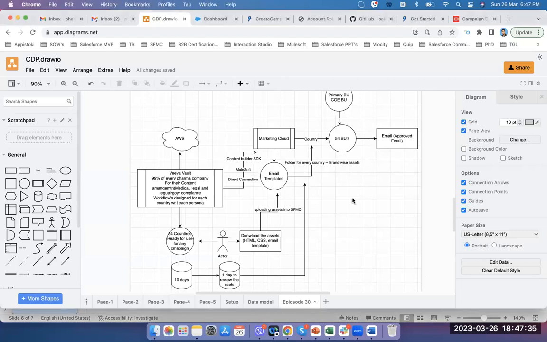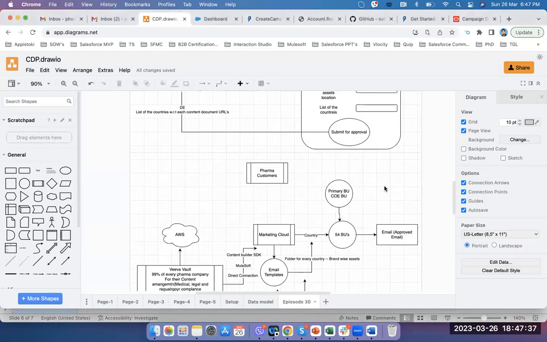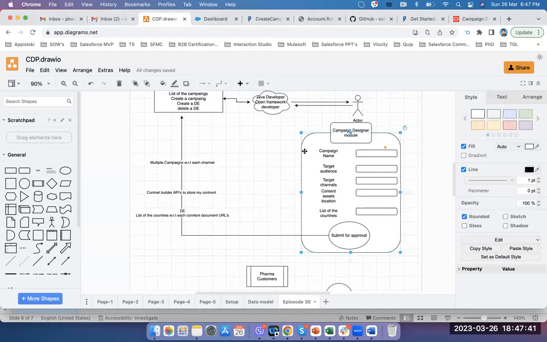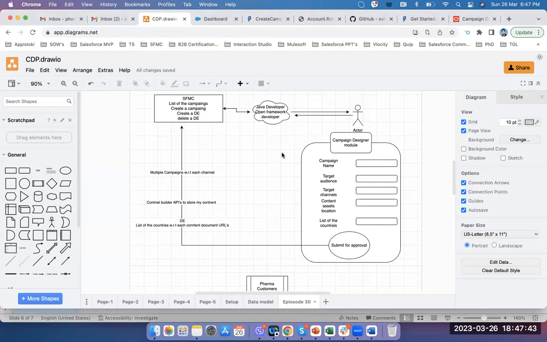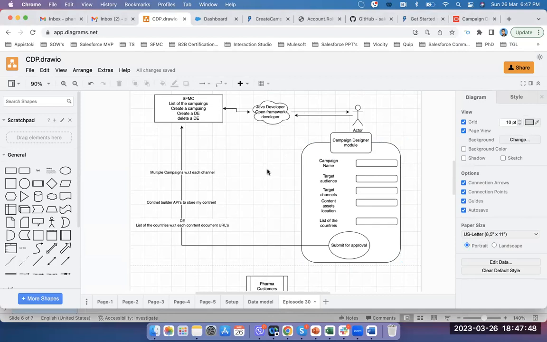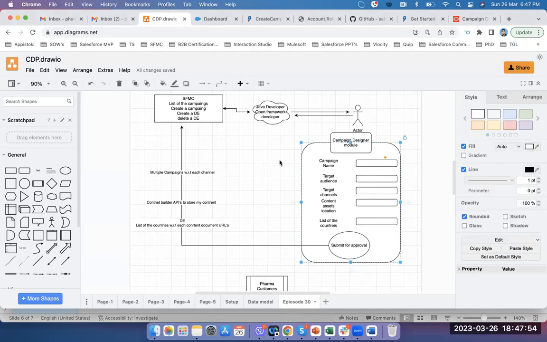So we look at the one which is a content builder SDK, where the person has developed an application, and then the application has been hosted in Heroku. But in our scenario, we hosted it in AWS, which is nothing, you can host anywhere, which provides the perfect examples for us to host. We host it in AWS and the person hosts in Heroku.